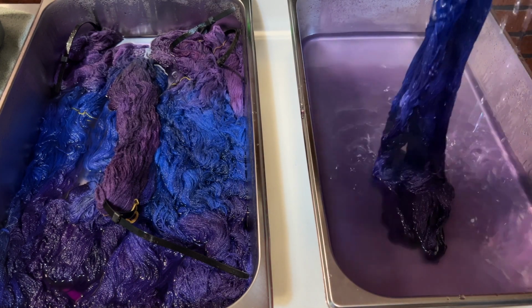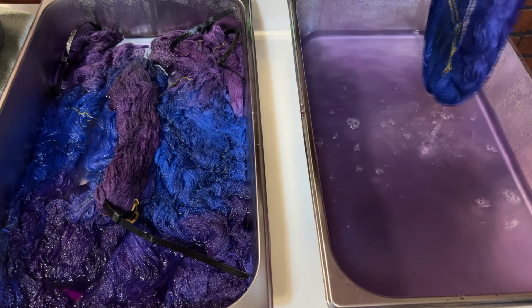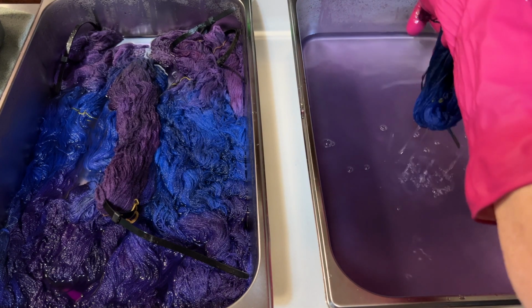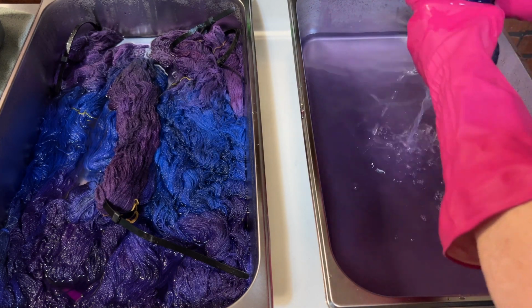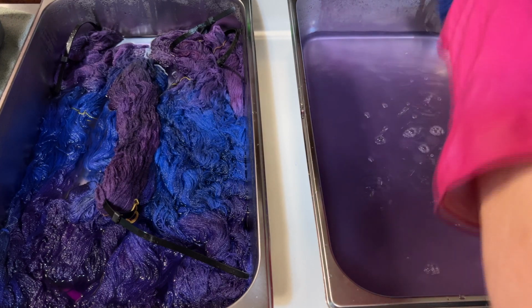I did wash all the skeins off camera. I just put them in a plastic dish pan. I rinse them and add a little dish soap to them and let them soak, and then rinse them again. There was a little bit of bleeding, but after the second rinse it was all rinsing clear.